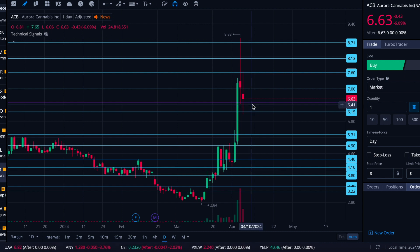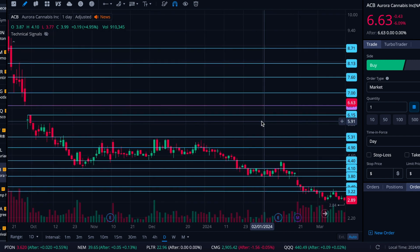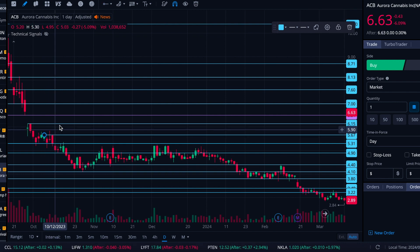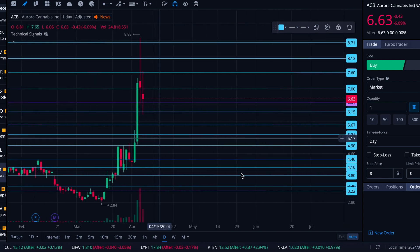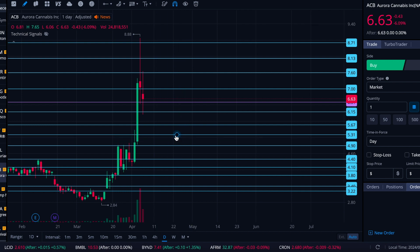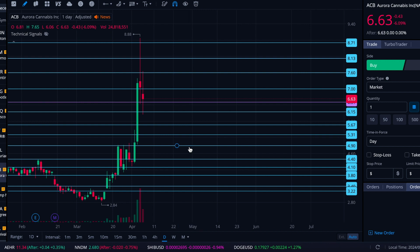Now if it loses both $6.51 and $6.15, we have a $5.31 level down here. We don't have anything in between for now, but we can put something there just because that's a huge percentage shift to not have any levels. So we'll throw one in at $5.67. If it does get down there, we'll see how $5.67 holds up — pretty thin price action at that level, but maybe it will sort of come through. So like I said, $5.31 and then $4.90, $4.40, and so on and so forth.